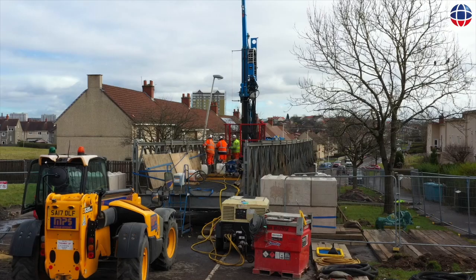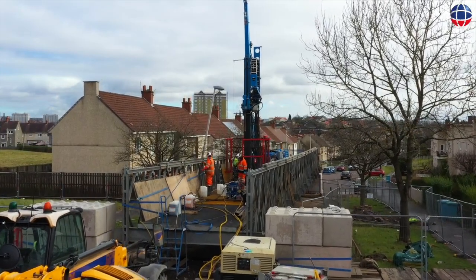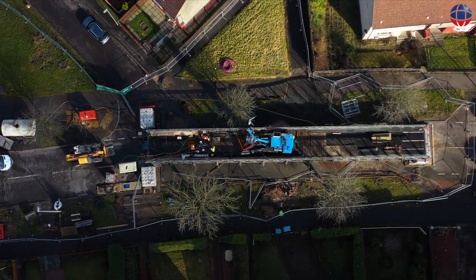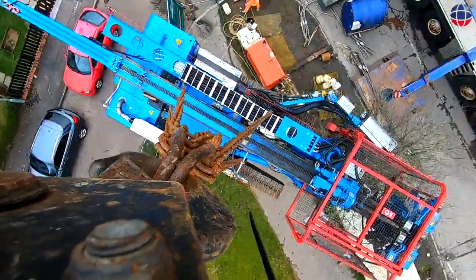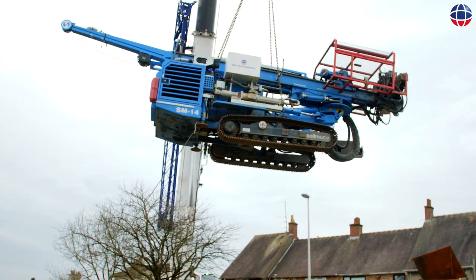The safety platform that we've used here is probably the biggest platform we've used in the last 10 years. Over 30 metres in length. It's been a specialist design project with temporary works foundations built to keep it level. A bridge of this scale, we use expert external design and supply to effect that. And combining that with using a 300-ton crane in the middle of a tight residential environment, it's been a great logistical challenge. I think it's a great sign that the team on site have delivered an excellent project.